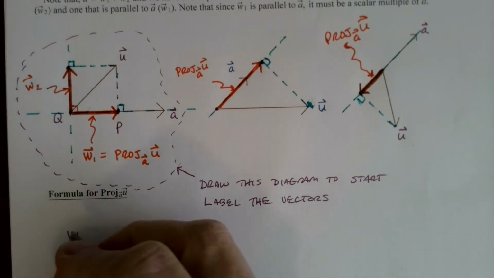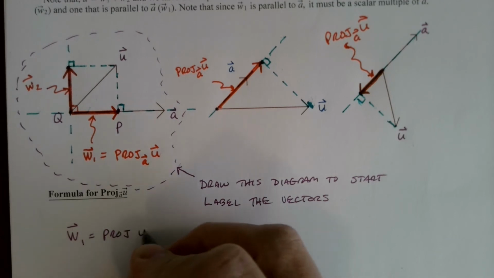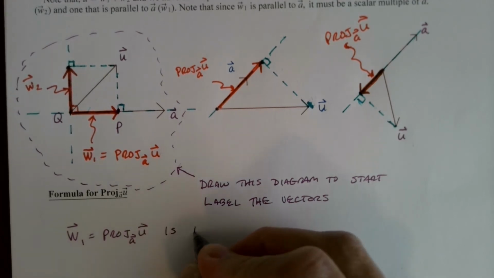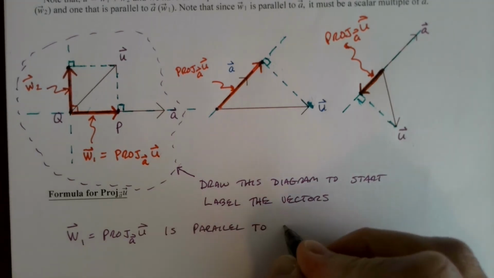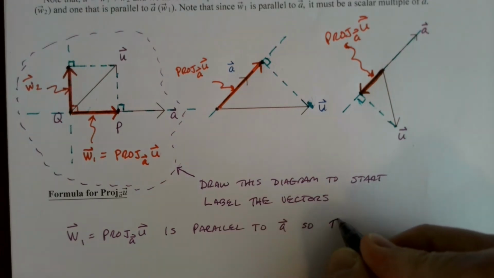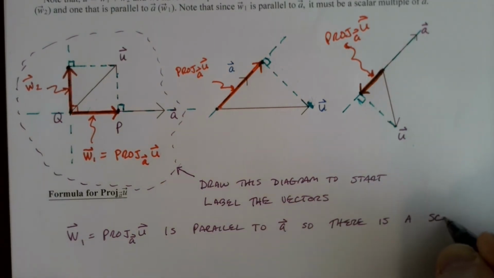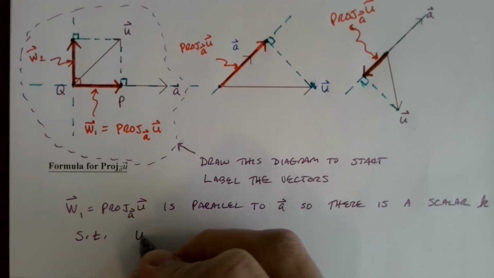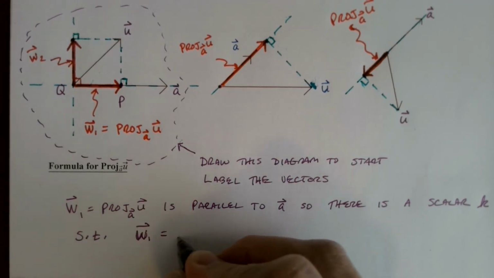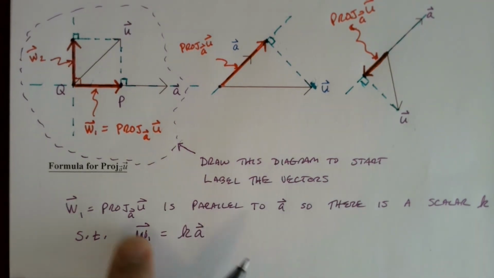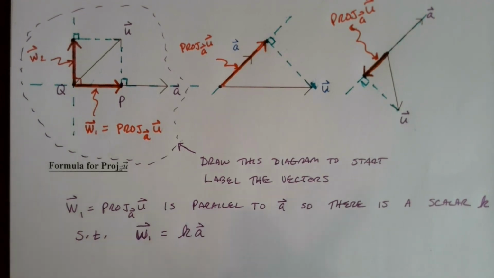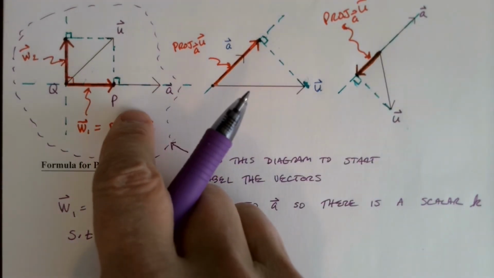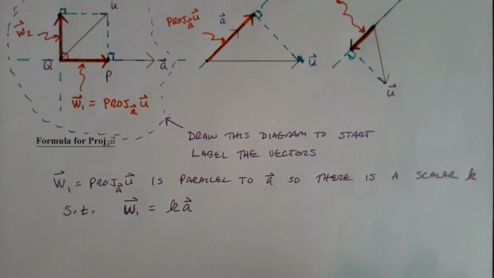So first of all, just make some notes. W1 again is the projection of U onto A. It is parallel to A, as we have said. So what does that mean? There is a scalar K, some scalar K, such that W1 is K times A. And we're looking for a formula for the projection of U onto A, for W1. And so I submit to you that we already know A. So the whole goal is just, what is that scalar? We'll find that scalar. You can see how the scalar is different, right? Between 0 and 1, greater than 1, negative, and so on. But how do we actually find the actual value? Well, we're going to do that here.